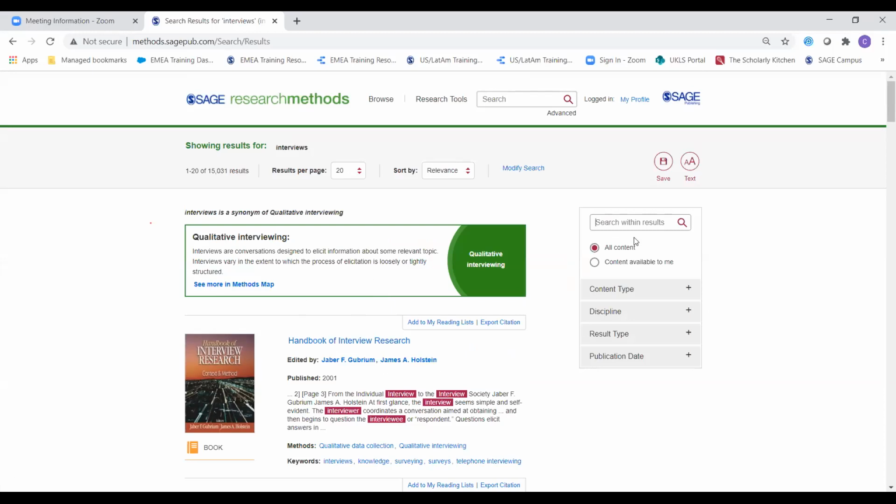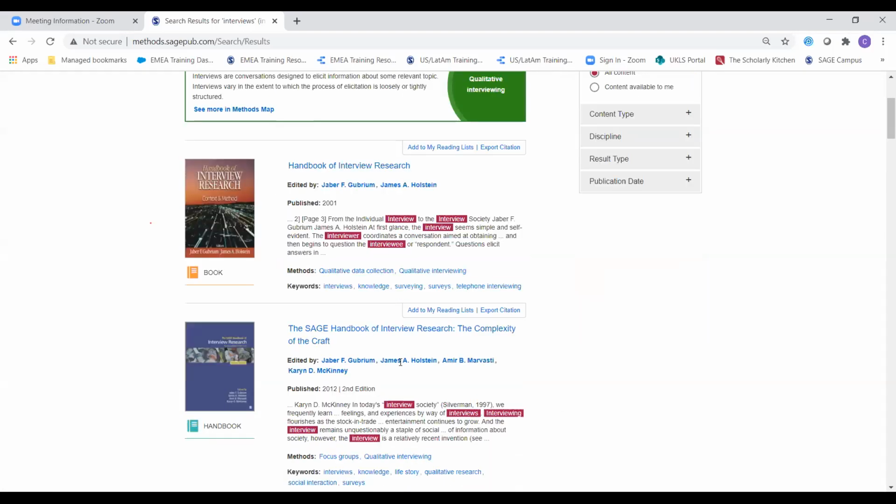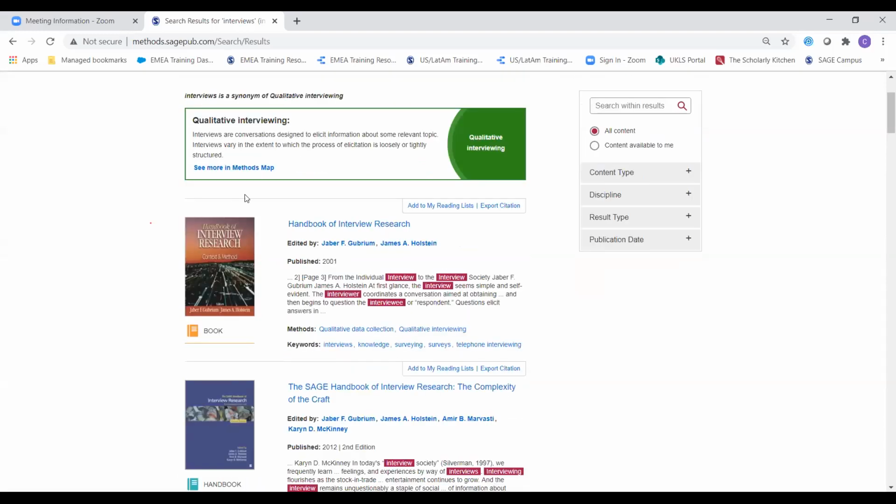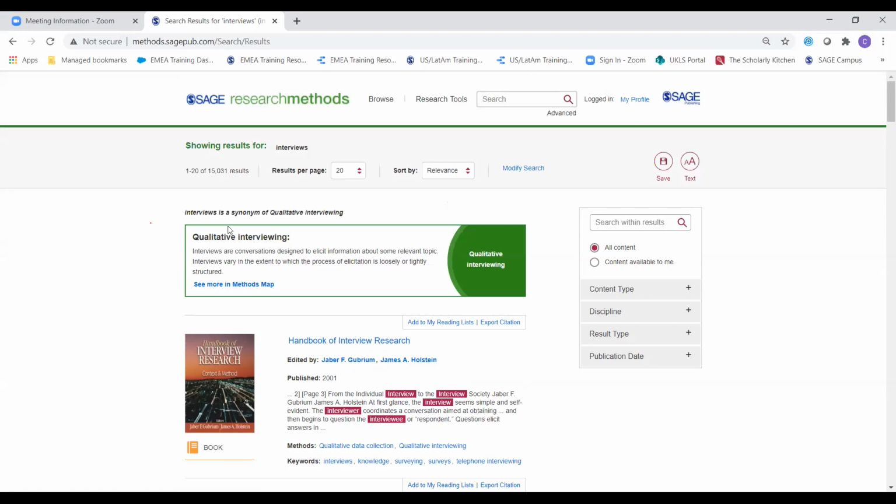We also have the availability filter here. Depending on how your institution or university has their access set up, you may be seeing some items that have a purple padlock in the top right hand corner. That's just a visual way of indicating to you that that is a content type that's outside of your current subscription.